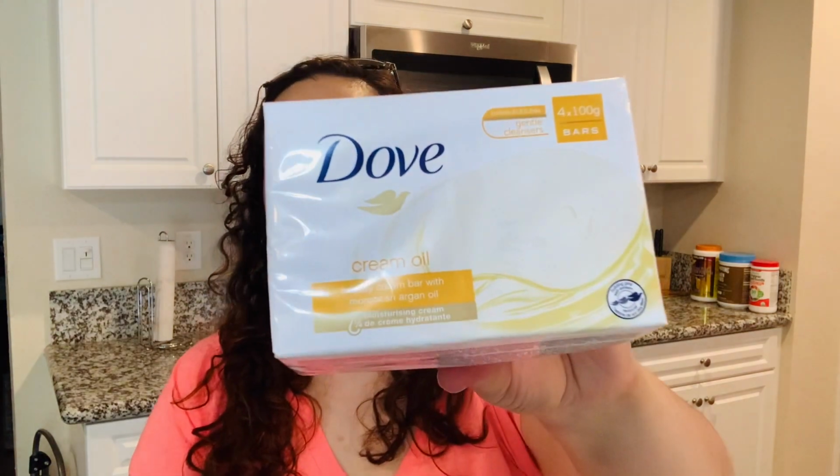Now this is Moroccan Argan Oil. Now, if you watch Living Ash, the girl tells you where to get stuff. So she always says go in the back. I went in the back and I found all those treasures. There were 2 of these boxes and I didn't want to be greedy because I don't need to, because really just me and my daughter are double cleansing with body bars and then body washes. So I got one because she has her own bar and I have my own, and my husband is like, what are you doing with a bar? But that's a tip that I got. If you wash your body, especially now in the summer, it is a little bit hotter.